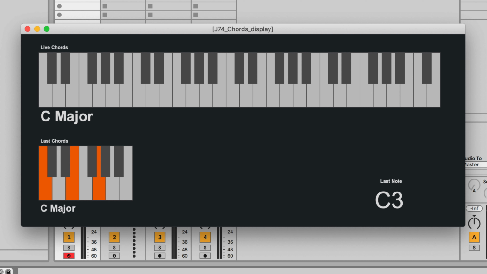Now, why would we want to learn simple substitution, and what can it actually do for our music? Well, it's simple really. If we have a chord progression that consists of 4 chords, any 4 chords, and these 4 chords are being repeated throughout our track for about 3 or 4 minutes, our song can start to become really boring and stale, because it's going to be too repetitive over and over again.